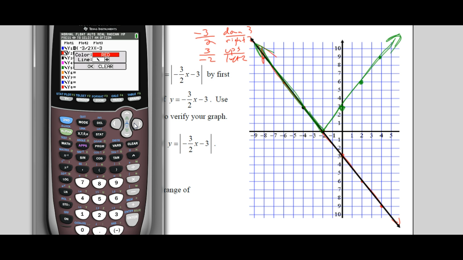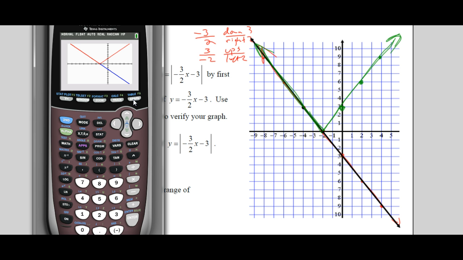So we expect to see a thick red line here, and a red line here, and a blue line going down, right? Okay, so we'll say OK, and graph. Okay, so there's our blue line. Here comes the red line on top, supposedly thicker. I don't know, it doesn't really look thicker, but okay. And there's the red line.